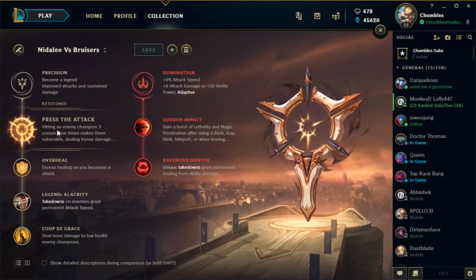So next we have Press the Attack. Now, there's going to be Conqueror, which if you haven't seen it on the PBE, you guys should check out the patch notes and stuff like that. That's probably going to be coming out really soon. Conqueror is probably going to be the keystone to take. If Conqueror sucks though, which I don't think it will, I think Conqueror is going to be really, really good on Nidalee. You will just keep Press the Attack. It's honestly not that bad, especially with the buffs this patch that happened.